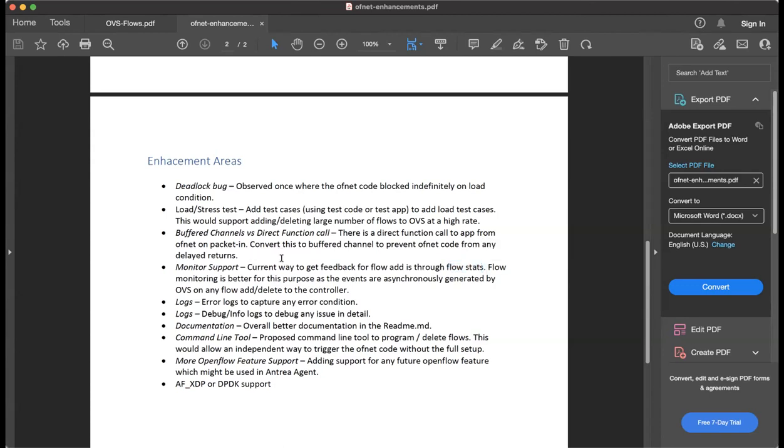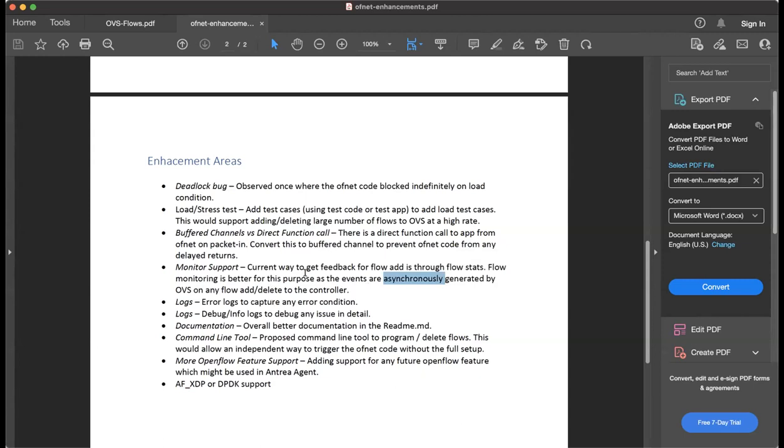But OpenFlow has a better way to do this kind of monitoring. It's called a flow monitor. And the way it's better is because once you program a flow monitor in the OVS, it will generate asynchronous messages to the controller on any flow addition or deletion. So that way you get feedback of what's happening at OVS.